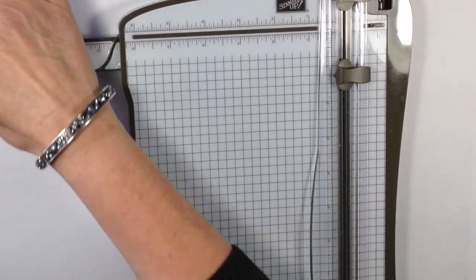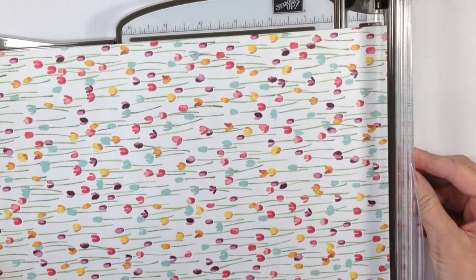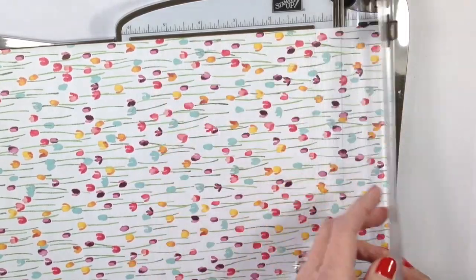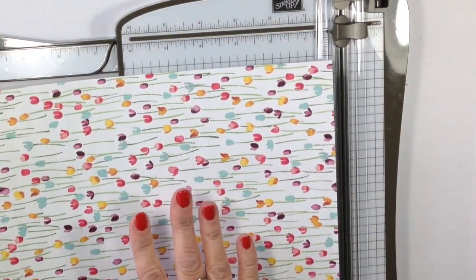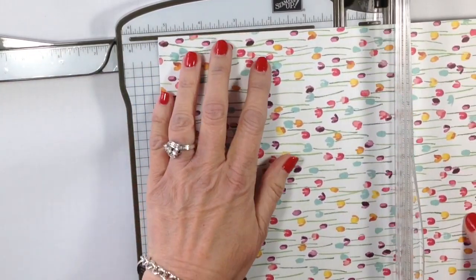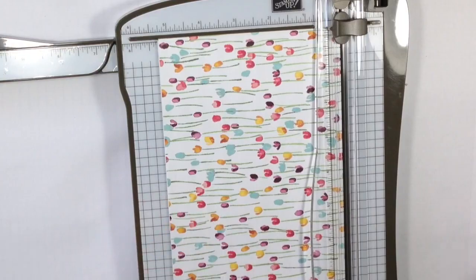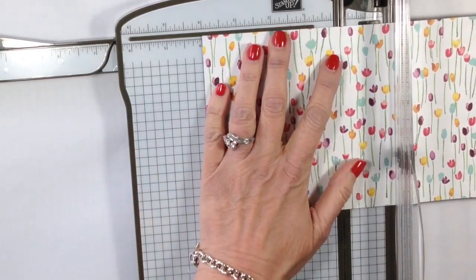These measurements I'm going to give you, you're going to do this to all six sheets. First, I want to take this and cut it down to ten and a half inches - so we're cutting off one and a half inches. Remember, there's your scoring blade, get that out of the way. It cuts through two layers just fine, so that'll help you speed things along. Now we're going to take the ten and a half inches and cut it down to five and a quarter. My little trick when it comes to cutting: I find it best to push the blade up into the paper rather than pull it down, because it can shift your paper. We're then going to take each of these and cut them down to four inches, so they're going to be four by five and a quarter.